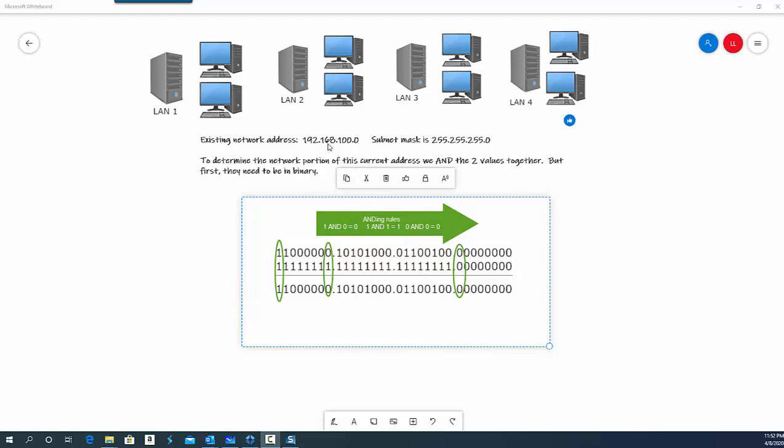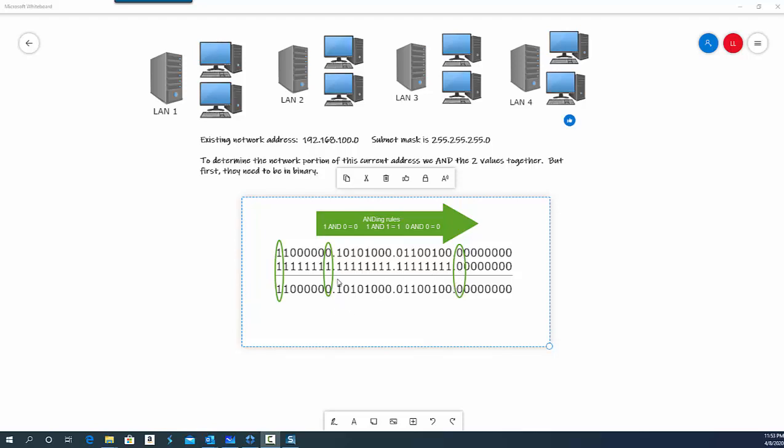So this 192.168.100.0 address has been converted into binary here, and the subnet mask has also been converted to binary here. Notice the ANDing rules. A 1 and a 1 is a 1, a 0 and a 1 is a 0, a 0 and a 0 is a 0.